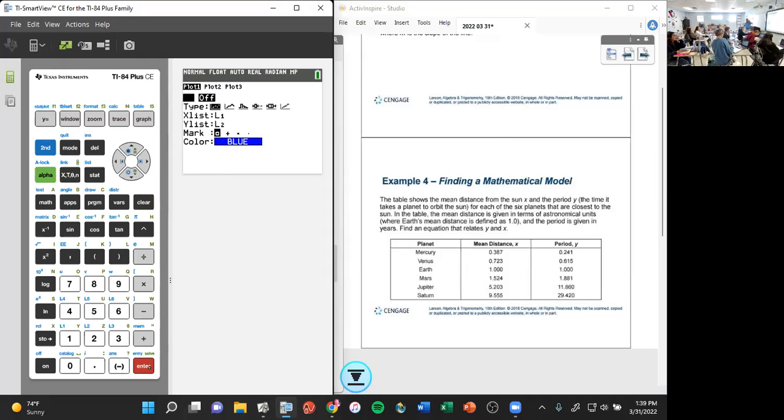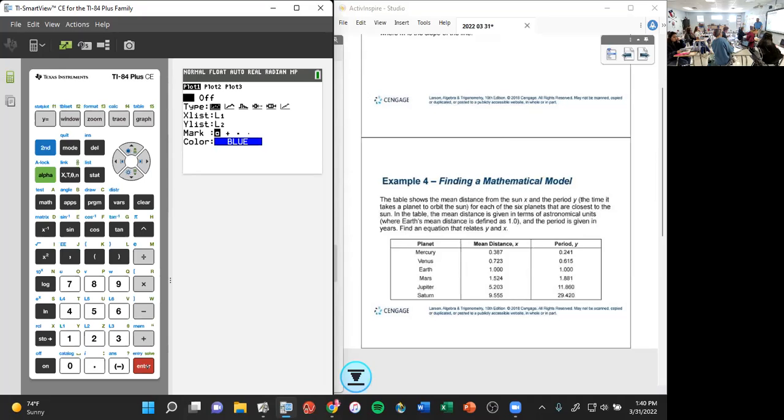How do I turn it on? Press enter. It's now turned on. This is a scatter plot. My X data is in L1. My Y data is in L2. I'm going to plot each point with a little bitty square. If you want to change it to a plus or a big dot, that's cool. Never change it to a small dot. If you want to change the color, you can do that too, but I don't care. We're not messing with that. Okay. So the settings are like I want to see them.